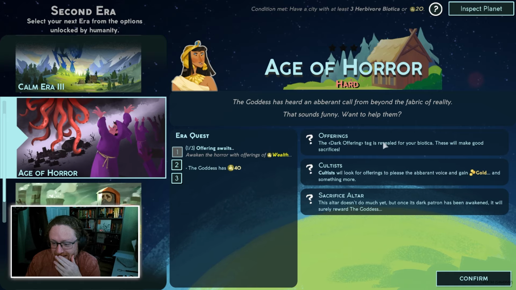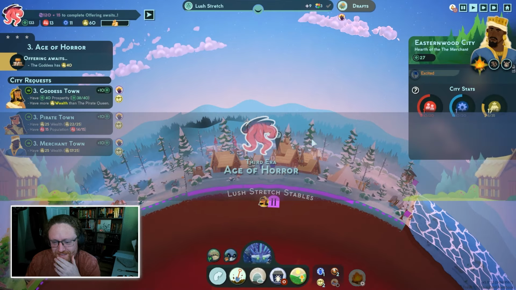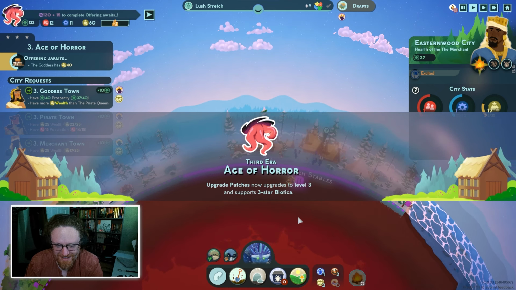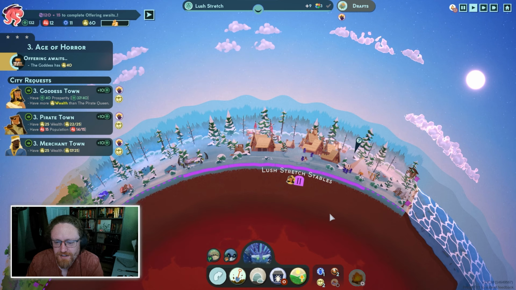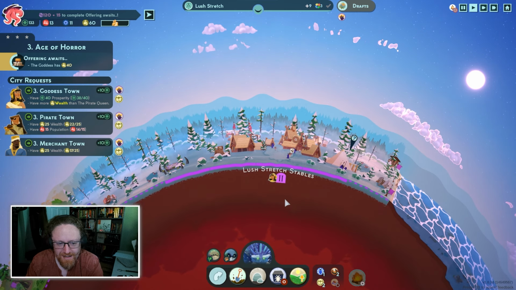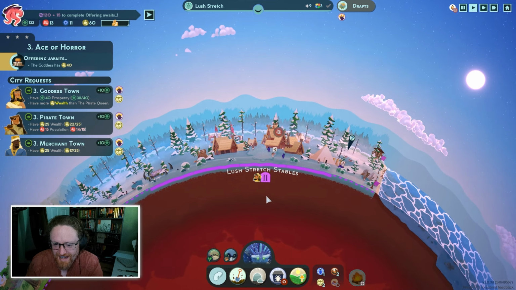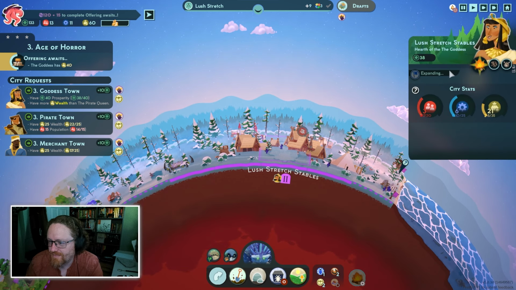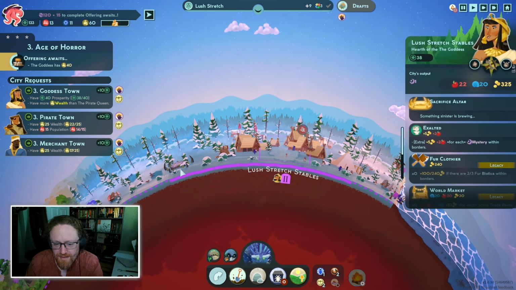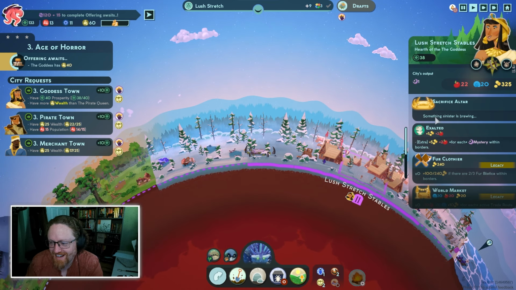The Dark Offering tag is revealed for your Biotica. Great. Okay, let's do this one. So this was like Cthulhu type stuff going on now. Okay, so now we got a new improvement of some kind that's been unlocked for the Goddess Town. She's got weird stuff that she wants to do. Some kind of sacrifice altar. Something sinister is brewing, but we don't know what.